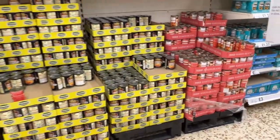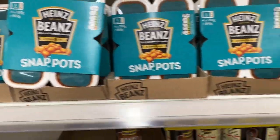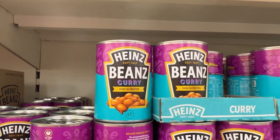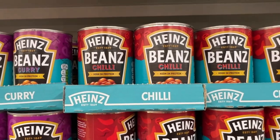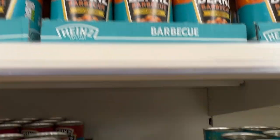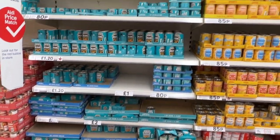I'm thinking maybe people prefer the Branston around here, although we do have the Heinz beans in these little single-serving plastic snap pots. And the Heinz five beans, Heinz curry beans, Heinz chili beans with two L's, Heinz barbecue beans — this is what we have a million kinds of in the U.S. So Heinz does have a lot more packaging varieties, and I guess they do have a fair amount of space for Heinz beans also.